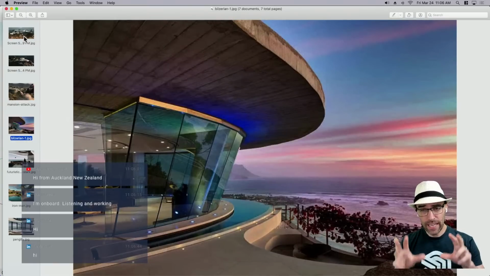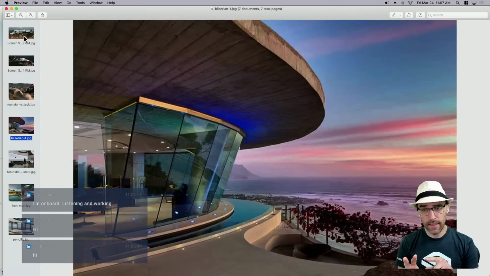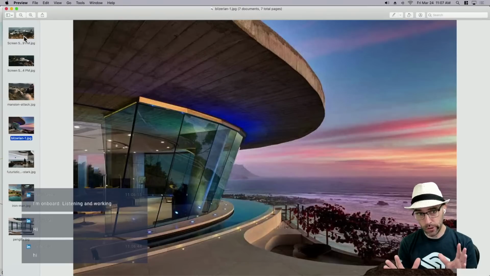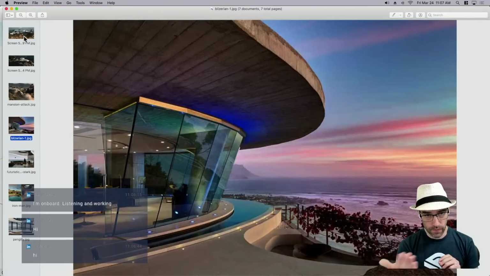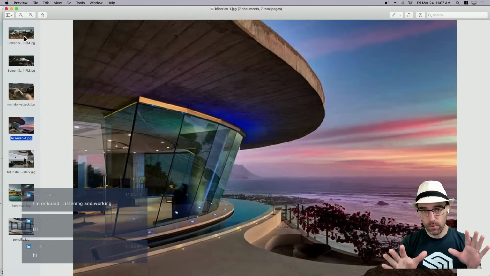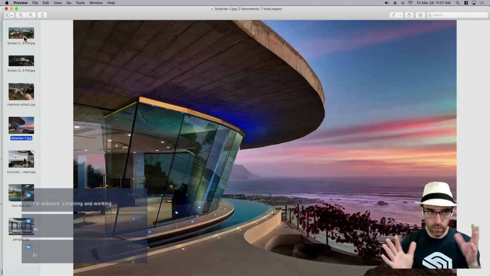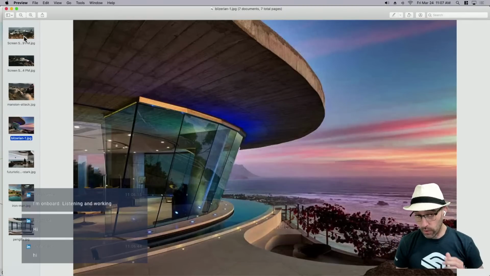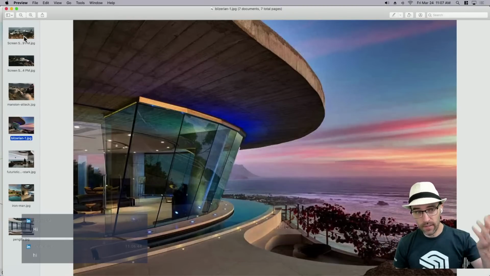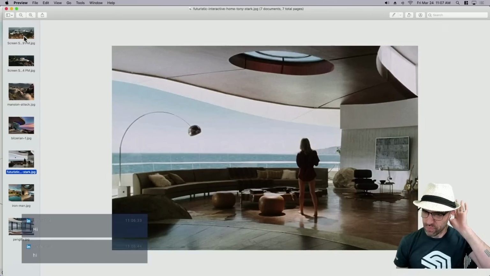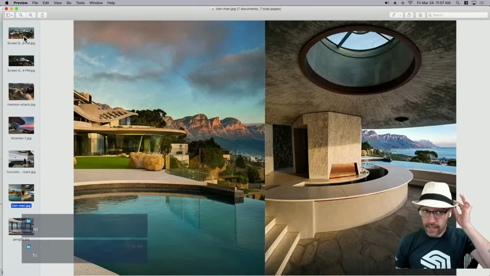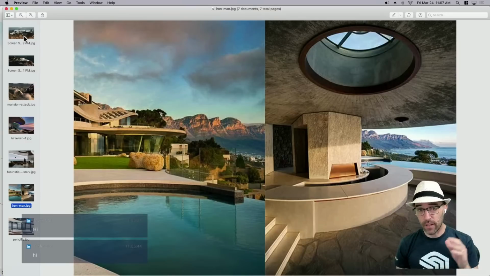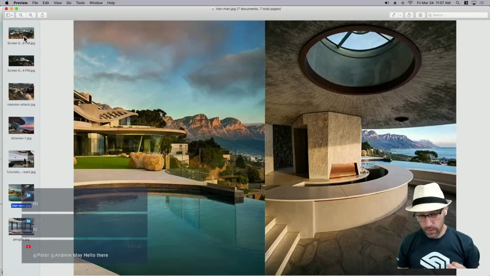And there are actually two houses that are interesting. This one is in South Africa, and it's not exactly like the Tony Stark house, but it has these curves and an infinity edge pool. I thought this is pretty interesting, so I thought I would maybe use that as a real world reference, even though it's not the same location, it's not the same house. It has some similar features, kind of fun. There's a shot from the interior, so that gives us a little bit of visual reference there. And again, this house in South Africa must have been modeled after the Tony Stark house, or the other way around.